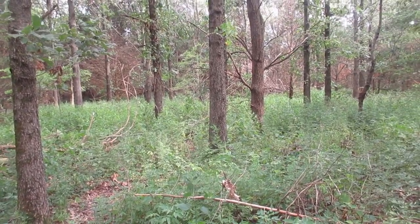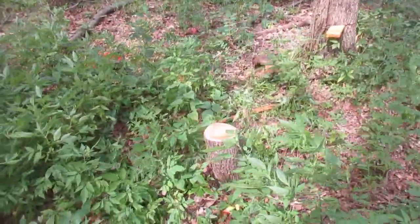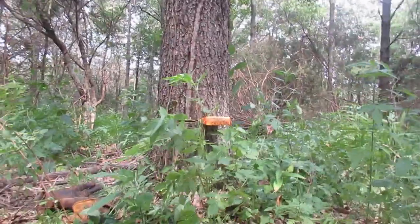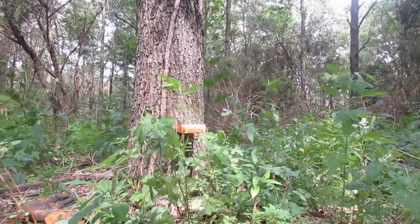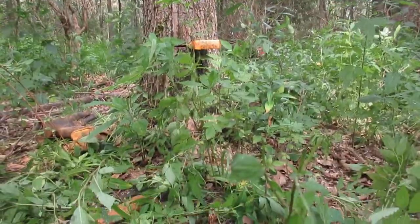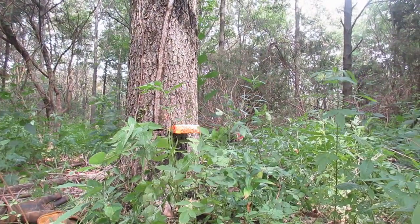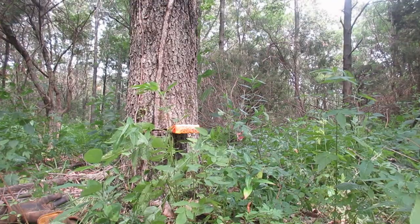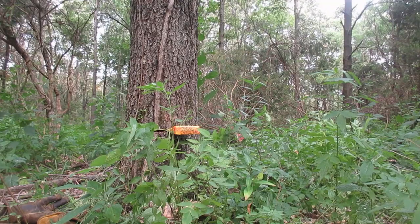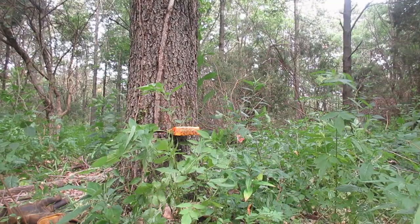Very pleasant out here, got a nice breeze going. I'm going to set the hammer up here on cut a little chunk of mulberry — see how our picture looks. I put a face on it, cut out two-thirds of the back, ready to cut the other side. I'm guessing with this wind the tree will just kick right over. Put my gloves on, here's the little whacker.